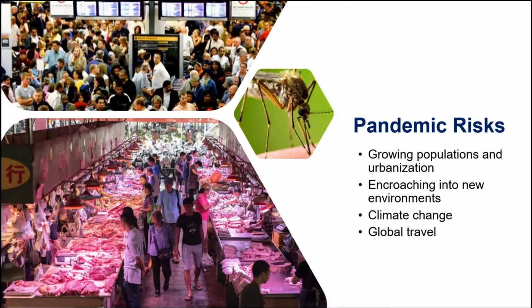If we think about pandemics, obviously we're still in the middle of a pandemic. Hopefully we're getting towards the end of this particular pandemic, but it's still there, and there will be more. It won't be the last, because the risks are increasing. Populations are growing, and there's more and more urbanization, so people are coming closer together, with higher population densities, which makes it easier for diseases to spread. Humans are encroaching into new environments and coming into contact with animals and other carriers of diseases. Climate change is causing movement of disease vectors and of humans, which again makes them come into contact with each other and increases risks. And people travel more than they used to, so it's easier for these things to spread around the globe. So there will be more pandemics.